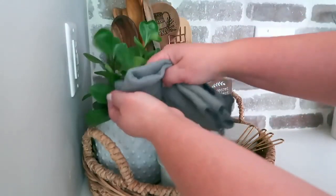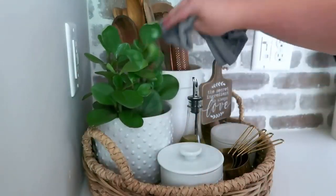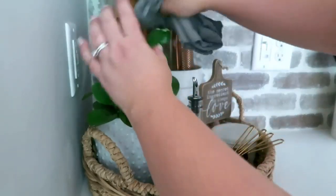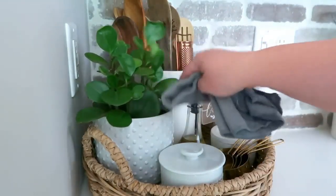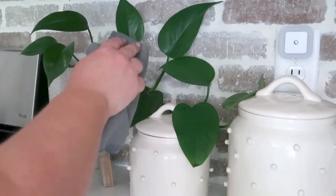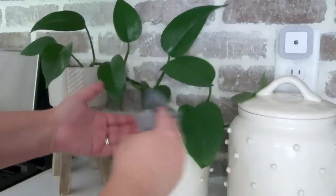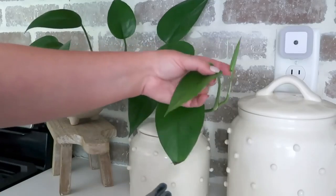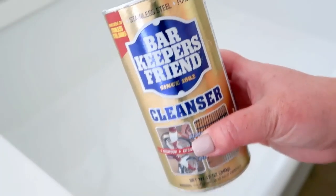Make sure you're using a clean microfiber cloth or paper towel or washcloth, not something that has any other kind of cleaning product on it, because that will definitely damage your plant and can potentially kill your plant or give it some kind of disease. So make sure you're using a clean washcloth or microfiber cloth like I'm using here, and you are cradling the leaves when you wipe them down. As you see here, I'm holding the back of the leaf and I'm just giving it a good little wipe down. That way I'm not worried about the leaf falling off. And look, there's a new growth. So excited.